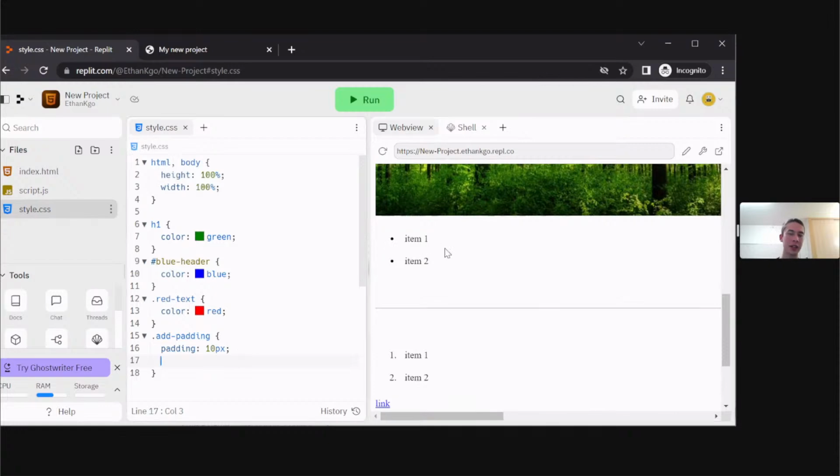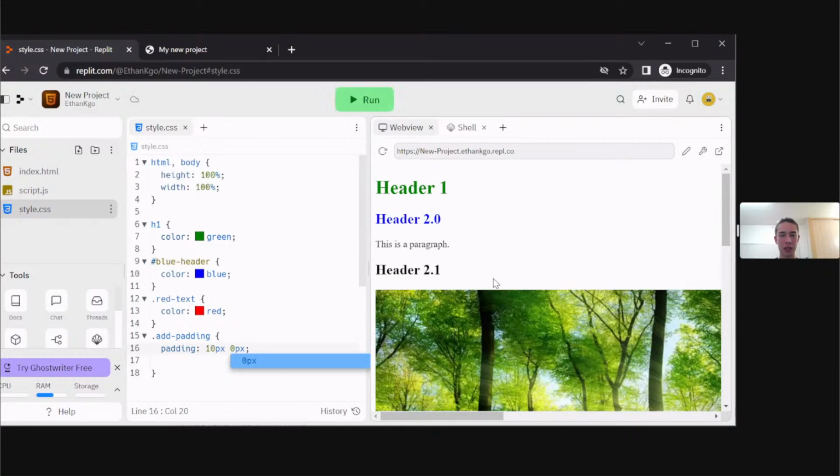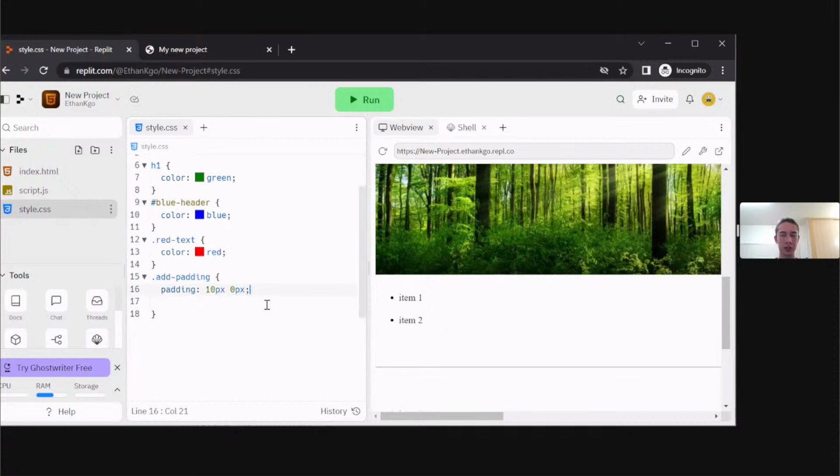And let's say we didn't want that. Let's say we only wanted it on top and bottom, but not left and right. What we could do is we could say padding 10 pixels, 0 pixels. And we can run that. And that'll change the padding on the left and right.